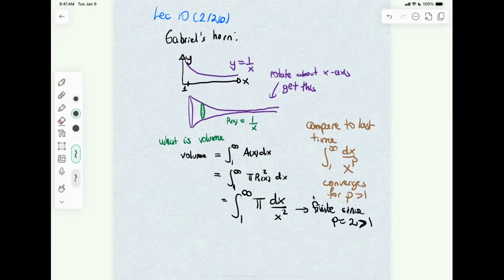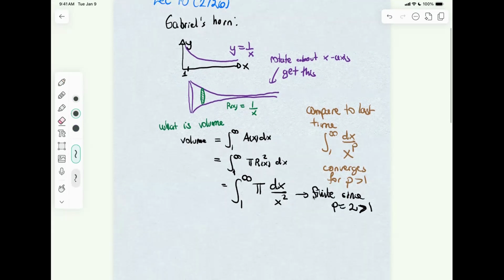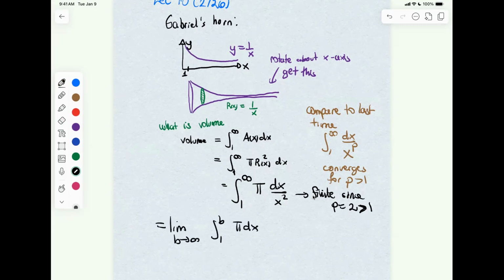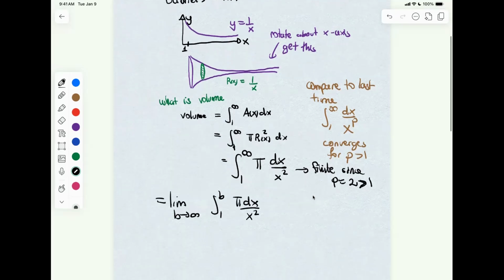It is simple enough that we can just compute it if you were curious about what the actual value is. Strictly speaking, when you do an improper integral, the way you should think about it is as a limit. So you write this as the limit as b goes to infinity of the integral from 1 to b of pi dx over x squared. And then what is the integral of 1 over x squared? That's x to the -2, so you have to add 1 to the exponent. So you get pi x to the -1, and then there's a minus that comes out of it as well. And this has to be evaluated at x equals 1 and at x equals b.